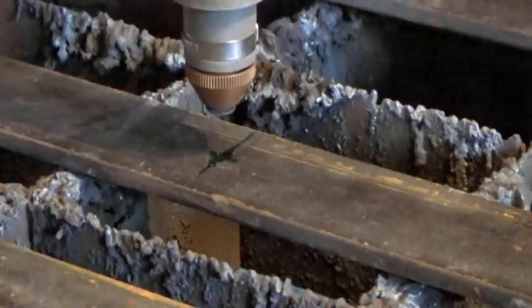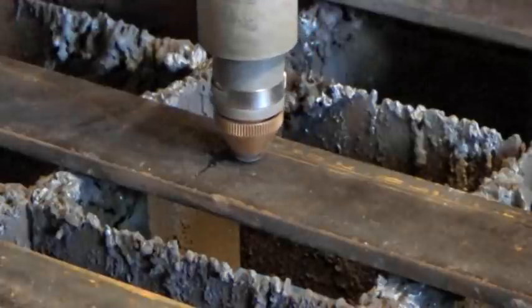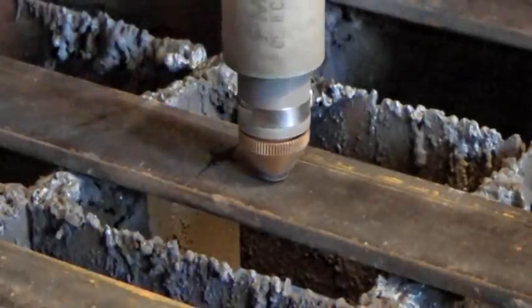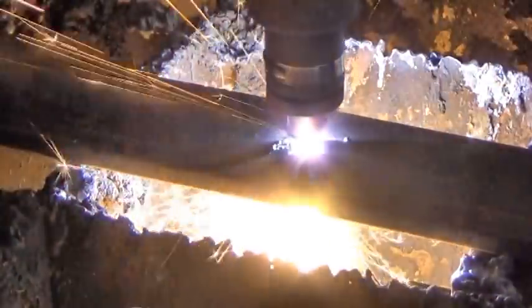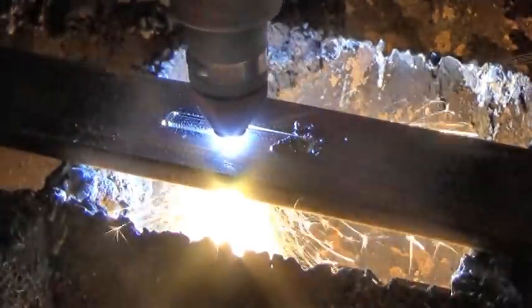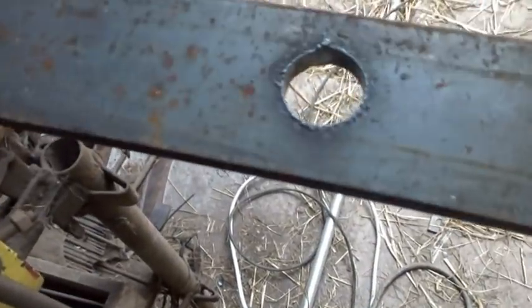Especially after I'd figured out how to get it to cut a hole starting from the centre of a bar. This is the dry run to make sure it knew the right way to go — or rather to make sure I had asked the computer in the right way to do what I wanted. It's easy to waste expensive material if you mess up the instructions. At least I seem to find it easy. And now with the power on... and it makes round holes too. It's a marvellous machine.